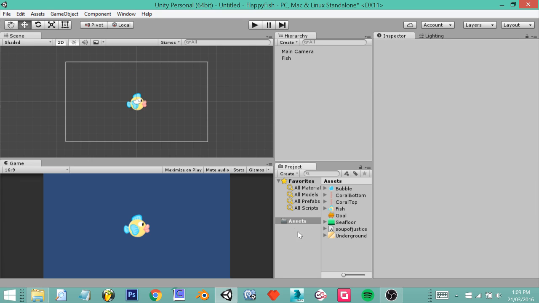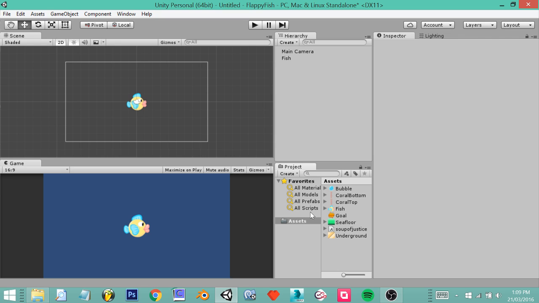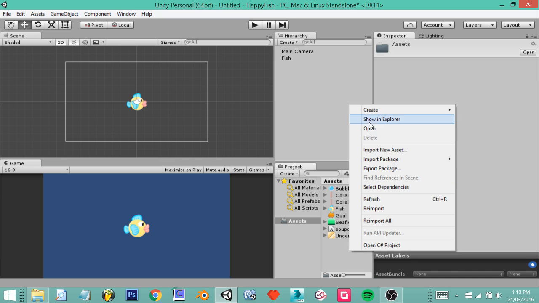But the other main thing in a Flappy Bird style game is making him jump. In order to do that, we'll need to make a script. A script is basically Unity's way of letting you do a lot of things. You can give control to pretty much any aspect of the engine in the game. So in this one, we want to know if the player presses the spacebar, what does the fish do? He jumps up a bit. That's our first goal, so that shouldn't be too hard to accomplish.